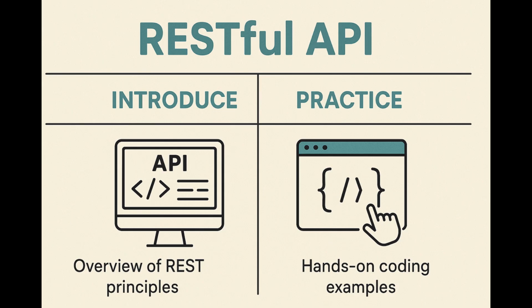Okay. The source material mentioned trying to minimize using that 500 internal server error code when responding to clients. Why is that? Good point. Because the 500 error is basically a shrug from the server. It just says, oops, something unexpected happened on my end, but it gives the client zero information about what went wrong. Right. Not very helpful for debugging. Not at all. It makes it really hard for the client developer to figure out if they can do anything about it or if they just need to wait or report a bug.